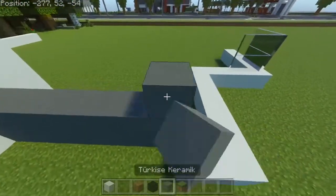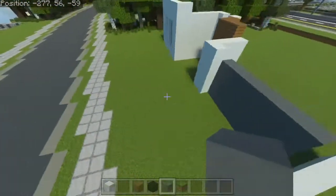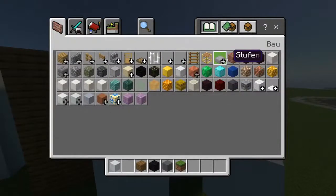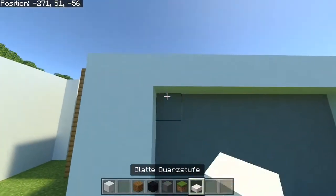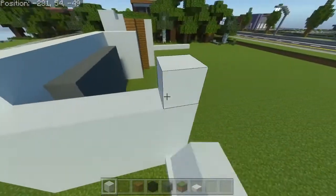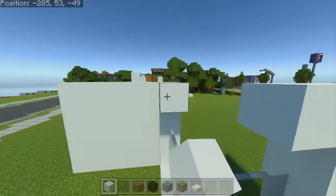And then usually I make the garages around 4 tall. That'd be good. I think this is not too bad. I think we're doing pretty good with the front yard space. I think it went far enough out there. And then see if we can get most of this stuff filled up. I'm not too sure I'm going to be able to fill in this entire house. Maybe I could start working on the interiors of one of these. But I know if I just make the interior of one, I'm going to feel compelled to go through and finish all of them, which would easily double the length of this whole neighborhood project. But since they are so close to the spawn, maybe it would be a good idea.